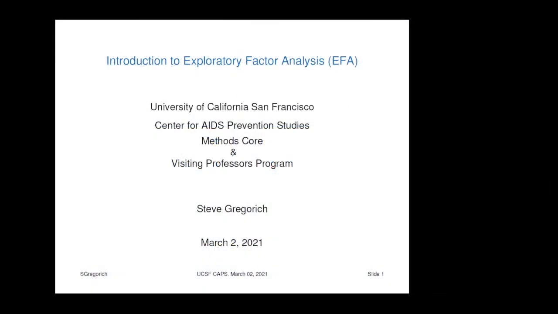So I think it was the visiting professors programs folks who were interested in a talk on exploratory factor analysis. And so Tor and I were talking about this, and I said that, okay, I'm happy to give a talk on exploratory factor analysis because I have the slides and I've done it several times, but I'm also going to then insist that I get to give a talk on VARCLUS, SAS PROC VARCLUS, because I really don't use exploratory factor analysis very often anymore.